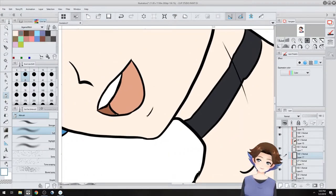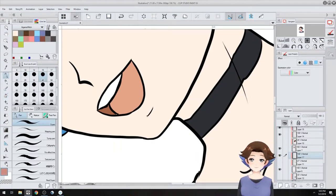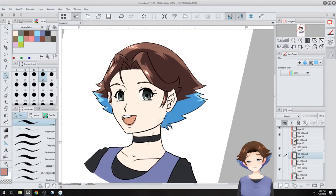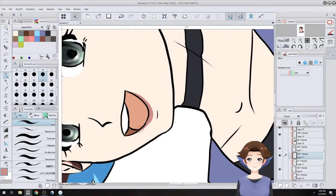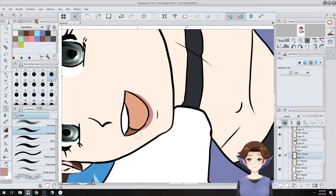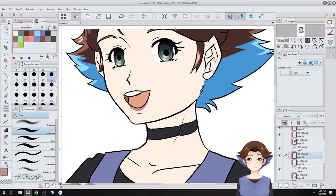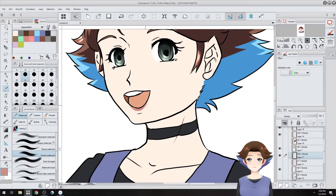Since we're here, we're going to add a little bit of a lip color. I don't really have a designated lip color, but maybe this will be alright. Just a little on the lower lip. Like that, I guess. You just pull it up with this smooth watercolor.